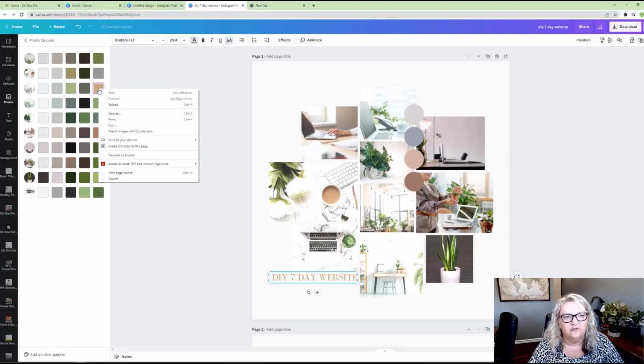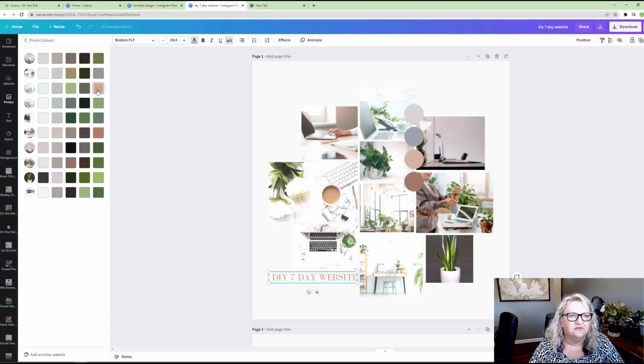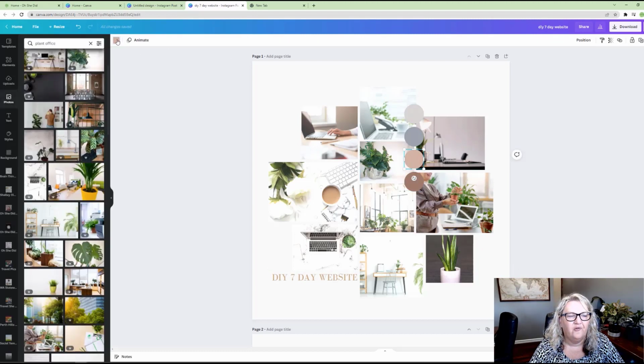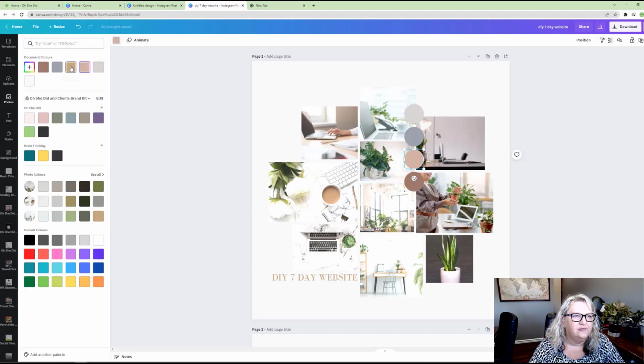What we can do, if we click that color there, we should be able to put that, where's my image, this one, onto there. And if we click on this one, we might put that one there. We might make that one green and this one grey.